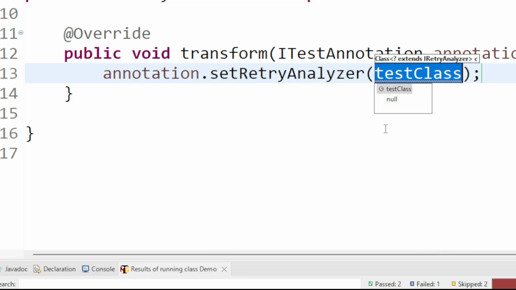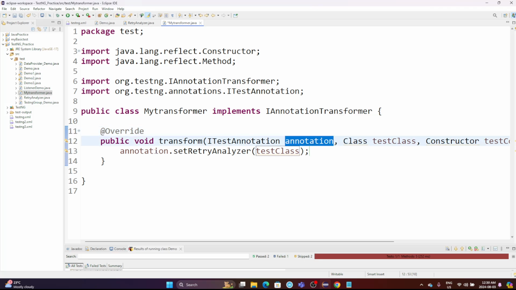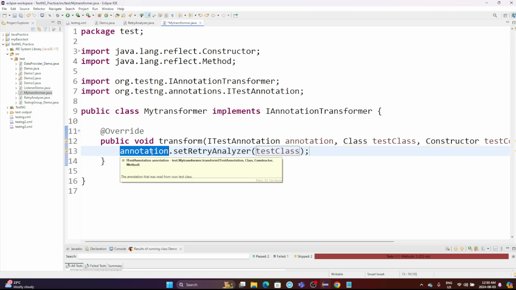So what we're doing here is using the IAnnotation object reference, and using this object reference it can help us set the number of times we want to re-execute.